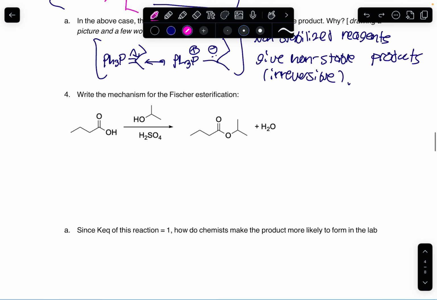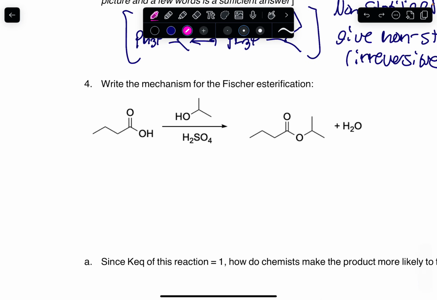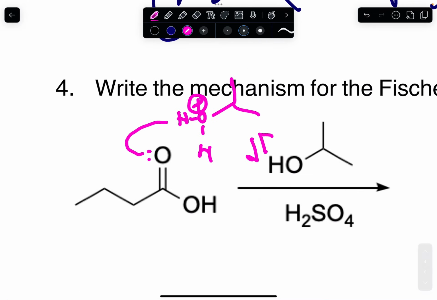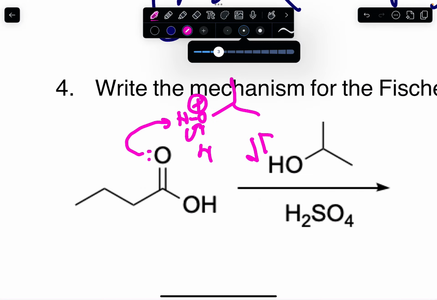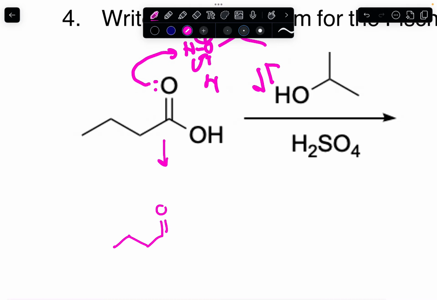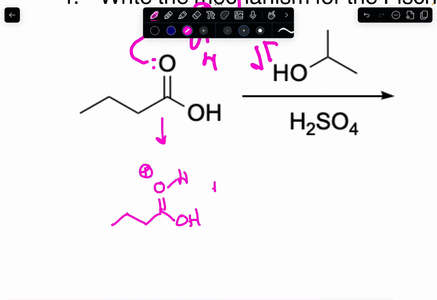All right, another mechanism we actually know, the Fischer esterification. I'm going to go ahead and draw the catalyst. So here we have an isopropyl alcohol that's protonated. We can go ahead and protonate the carbonyl with that. You should be asking yourself, what is the purpose of protonating the carbonyl? That makes it a better electrophile. So now we can have one of our alcohol nucleophiles come in and attack.